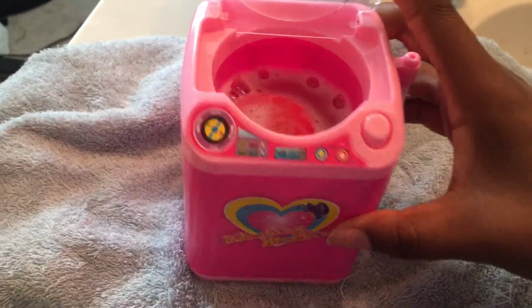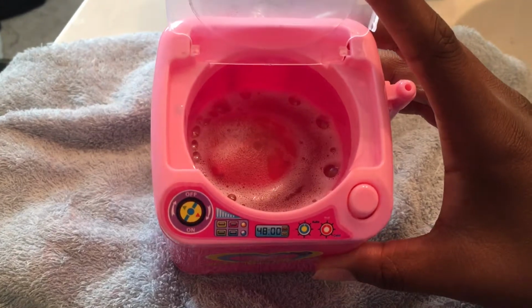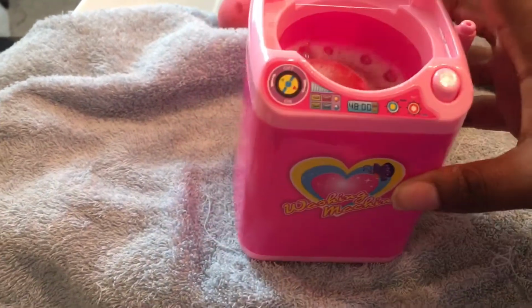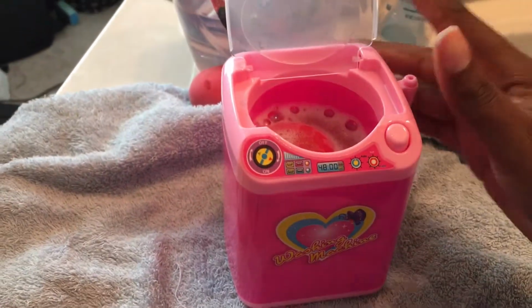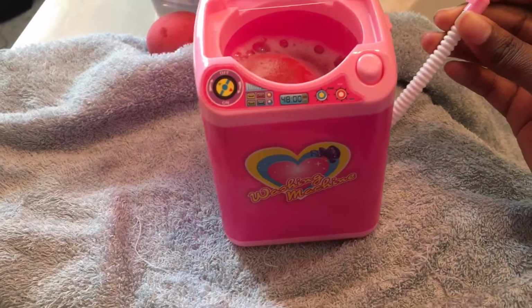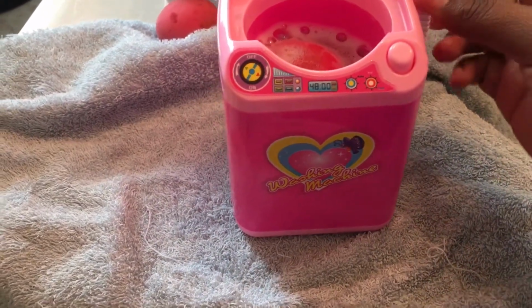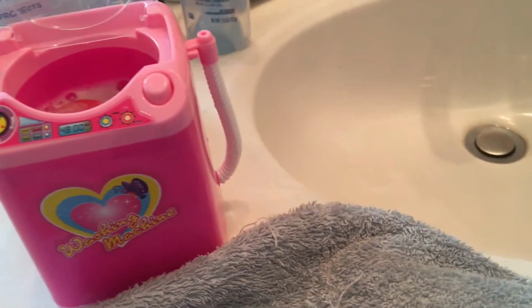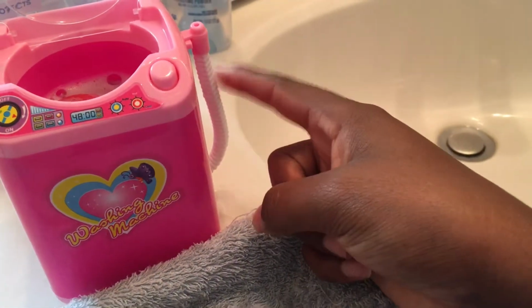I think I'm supposed to drain the water. Y'all, it does not look clean. Or I'm tripping, or maybe I just need a second. I don't know. Okay, so I'm guessing this right here is for the water to drain. So let me see what happens when I try and pour it out. Hold on. Okay, y'all. Like I showed y'all earlier, it's a little drainage thing on the end.